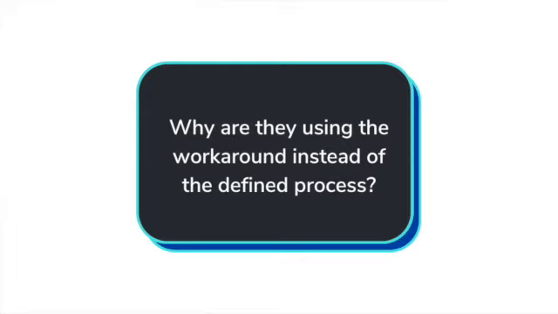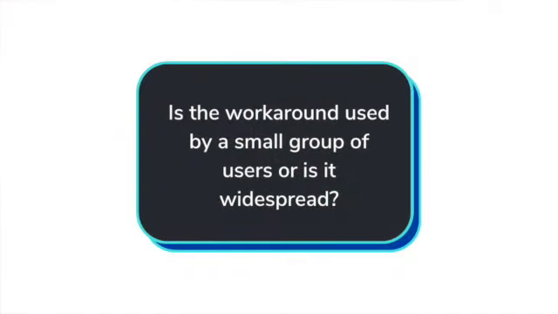So the next question to ask is, why are they performing the workaround? Open and honest communication with a group of individuals that are actually performing a workaround for a documented flow can go a long way to understanding why it's taking place and whether or not it needs to be addressed from a corrective action perspective, or from a change management, we need to figure out a better way to do this, perspective. Simply asking why the workaround is taking place can sometimes bring forward factors that weren't really considered by the IT department.